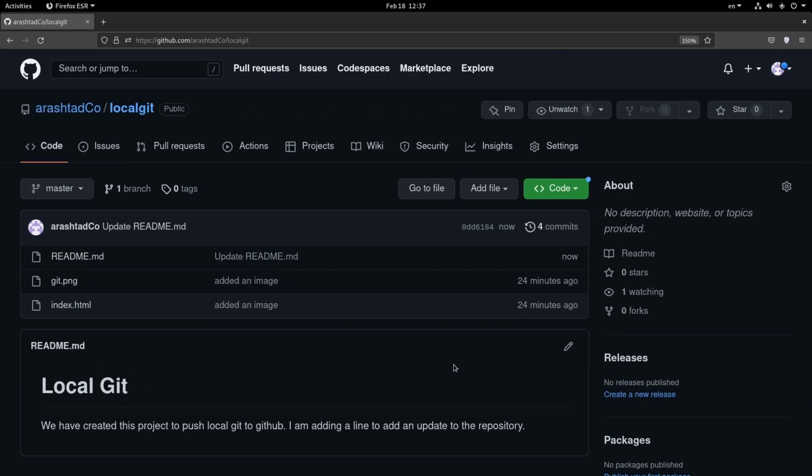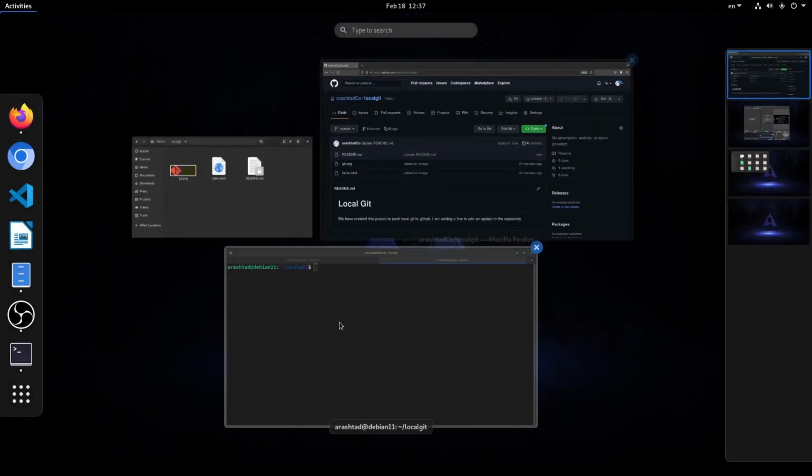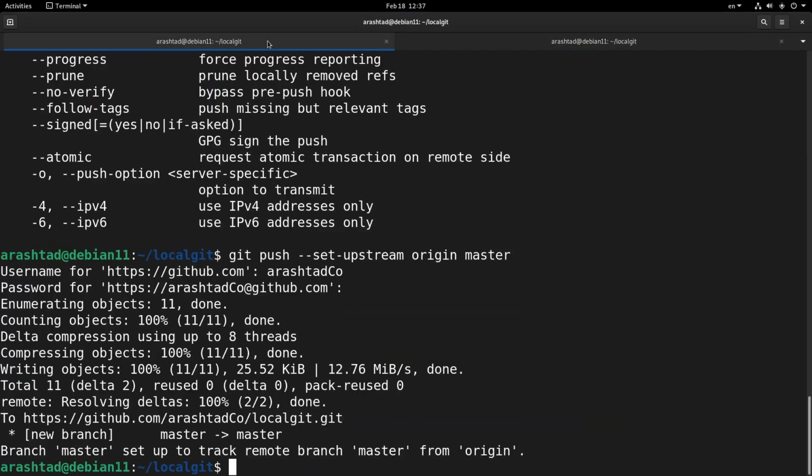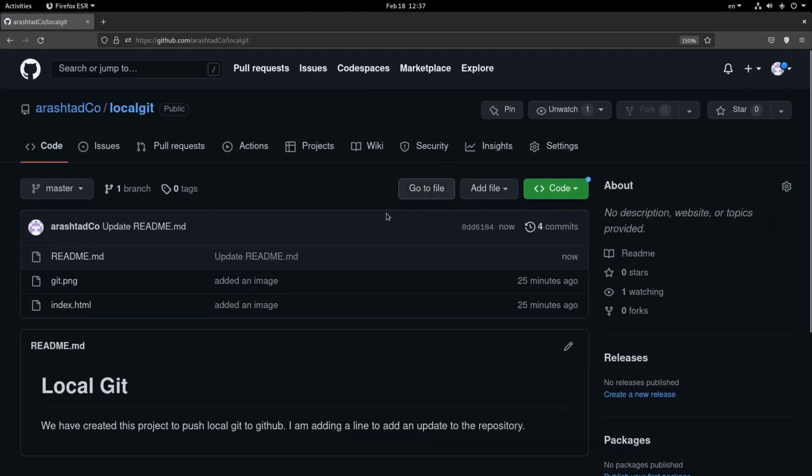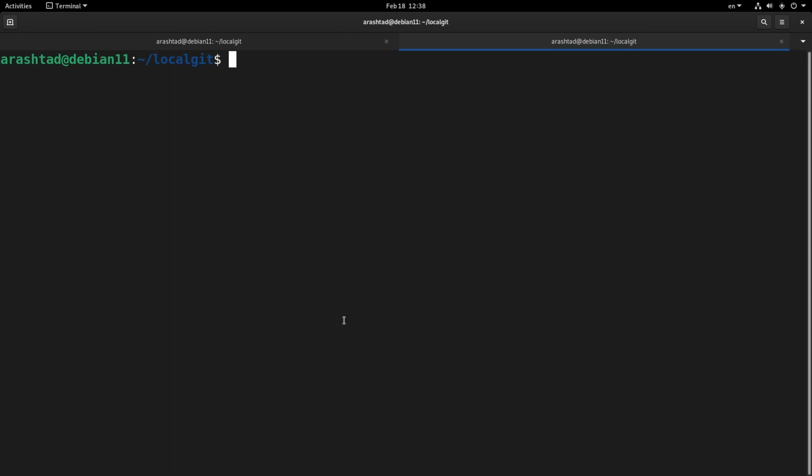Now the next step we need to take is to get back to the terminal. Remember, we created the project right over here in the last part, and now I've opened up a new window in that same folder. We want to pull the changes to our local Git so that we stay up to date. Every time you work on a project in a team, you always need to be up to date with the project. So every once in a while you will need to pull the changes and fetch the updates from the repository.